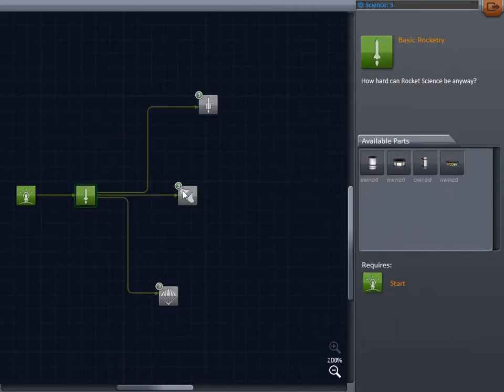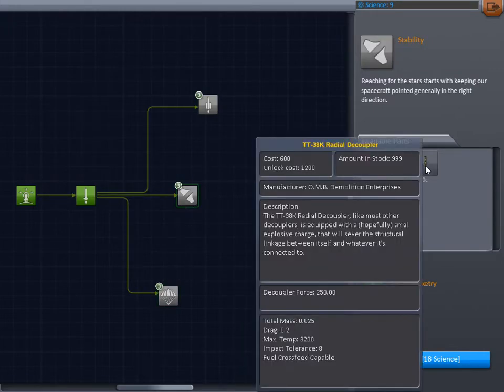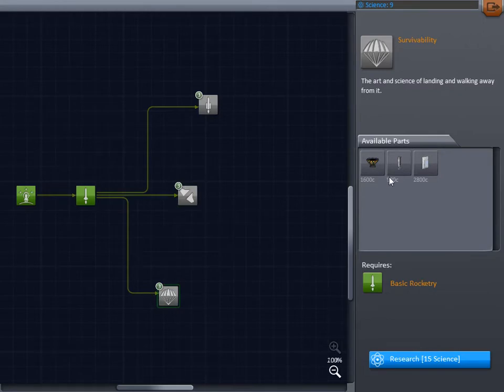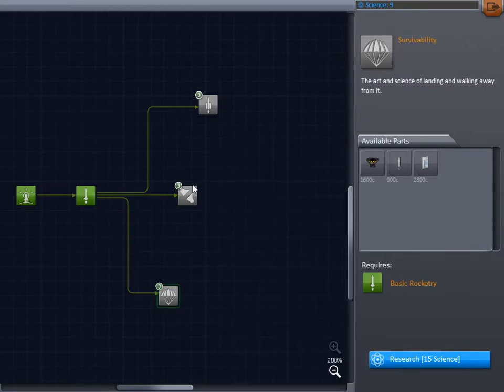There we go. And can we get the next one? No, that takes 18. The next one we would want to go with is probably stability for the radial decouplers, because those are useful as well. And then landing stuff. And then we can actually attempt a moon flight. Although, general rocketry would be good as well. Well, all three of these put together would certainly allow us to get to the moon.